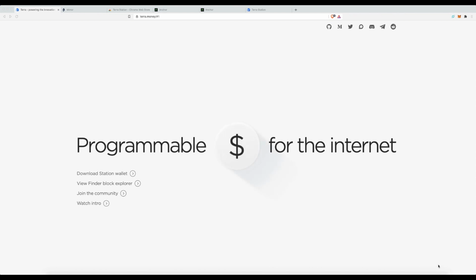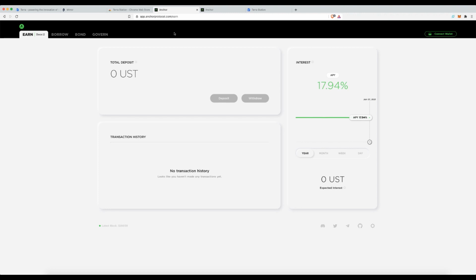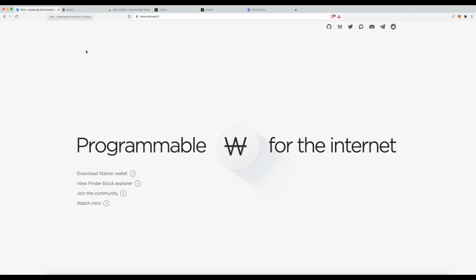Today I'm going to take you through how you set up the Terra wallet. Now, I'm going to create a whole range of tutorials around the Terra ecosystem, which consists of the Mirror assets and this excellent protocol that is Anchor. But in order to use these protocols, the first thing you need is to get set up with the wallet. This tutorial is really an absolute beginner's guide, so I'm going to go under the assumption you haven't set up your MetaMask or anything like that before. You're coming to this fresh, and I'll talk you through each step of the way.